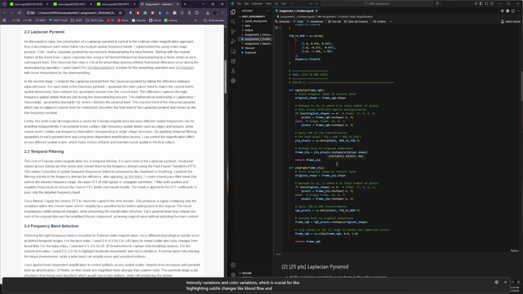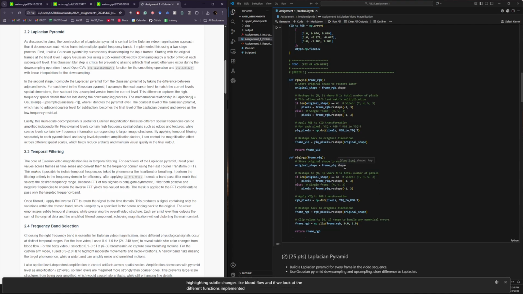And if we look at the different functions implemented, I implemented this using matrix multiplication, so for standard RGB to YIQ and YIQ to RGB transformation matrices. The functions reshape the frame data to process the pixels efficiently, and we apply transformations using the NumPy dot product, and then reshape it back into the original dimensions.